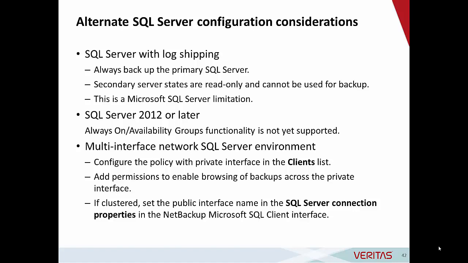And in a multi-interface network SQL Server environment, configure the policy with private interfaces in the client list, add permissions to enable browsing of backups across the private interface, and if it's clustered, set the public interface name and the SQL Server connection properties in the NetBackup Microsoft SQL Server client interface.